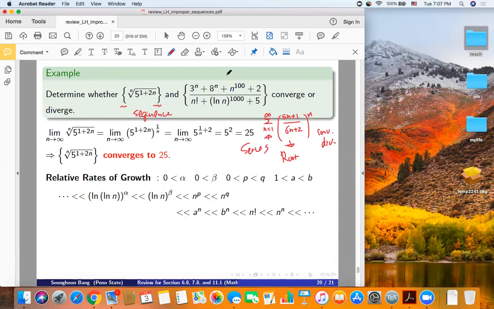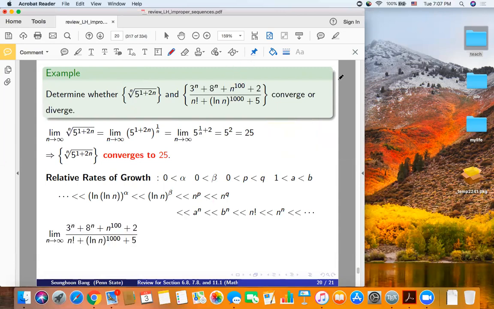So really be careful. These are two kinds of things. We are going back to this problem again. How can you do that? Here, first one: 3 to the power n is here. A to the power n is here. n to the 100 is here. So what is the inequality like? A to the n is growing faster than the other terms. You have to ignore the slow ones.